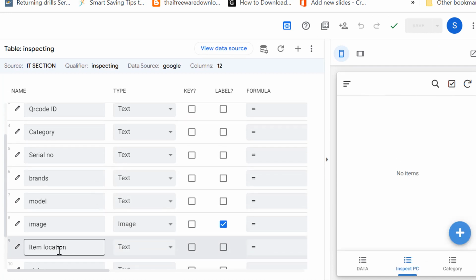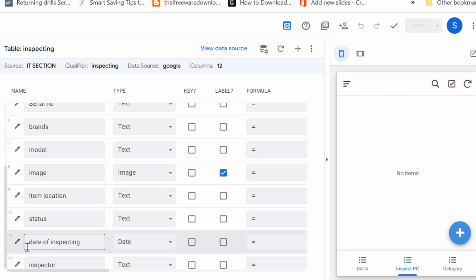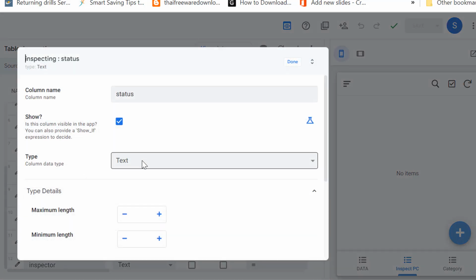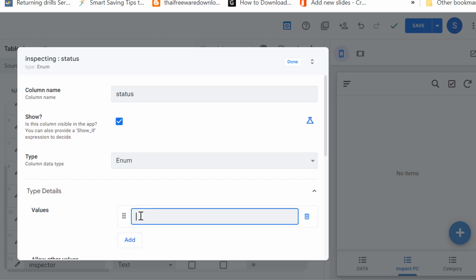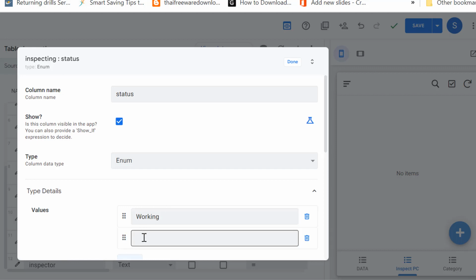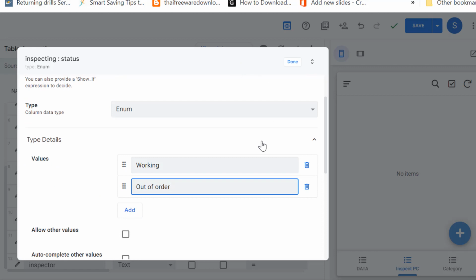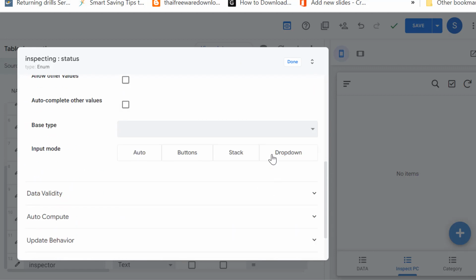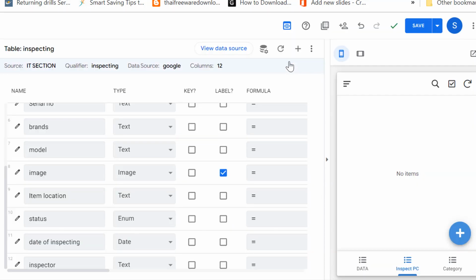Then you go to the status column and change it to enum, and you put it like working. The second one is out of order. Okay, you save it.